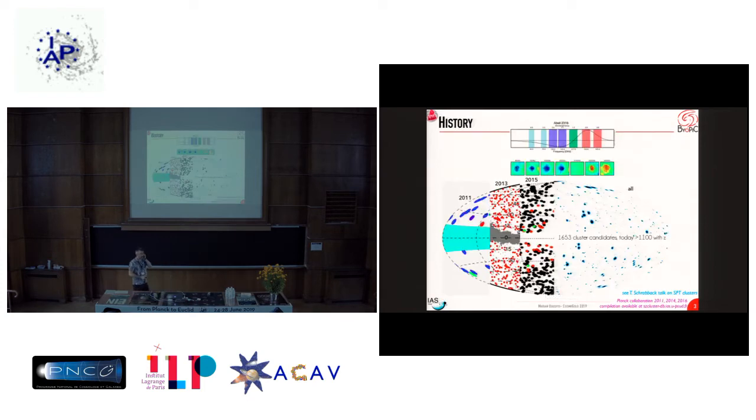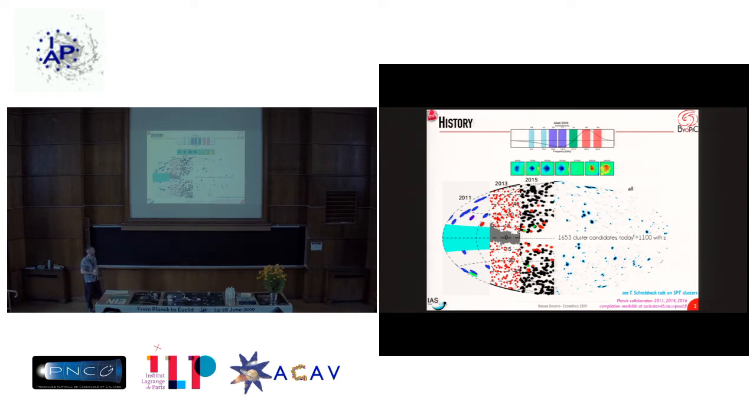So I don't have to convince you that Planck is an exquisite SZ machine, thanks to these nine frequencies probing the different frequency bands to reconstruct the SZ signature. You have here an example of Abell 2319, where you clearly see the decrement below 217, the null at 217, and a positive signal above. Obviously, this is not the case for all clusters.